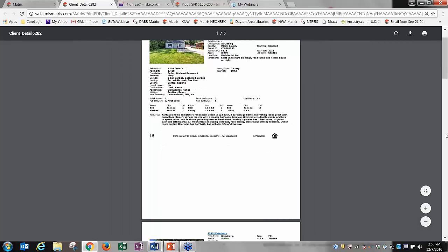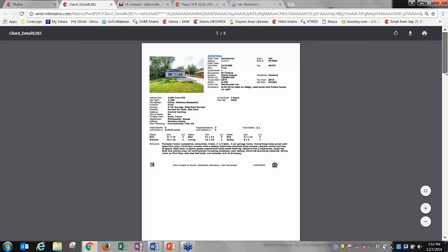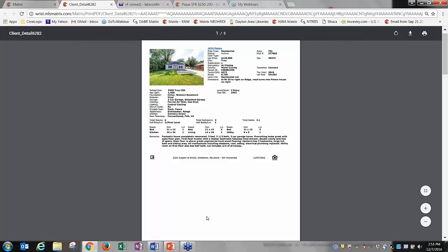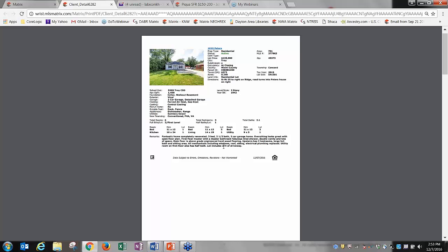If you notice this page, there looks like a lot of empty space here, okay? So what we're going to work on, we've heard you, we listened to you, and we do appreciate those that have emailed us or commented in the survey. I agree with you. There's a lot of wasted space here. So we're going to try to make the fonts bigger and make it fill up the entire page. Now we have to be careful with this because some listings might have a ton of information, and we don't want the listings to print on 2 pages. So we're going to try our best to fill up the page and make the fonts bigger, easier to see.